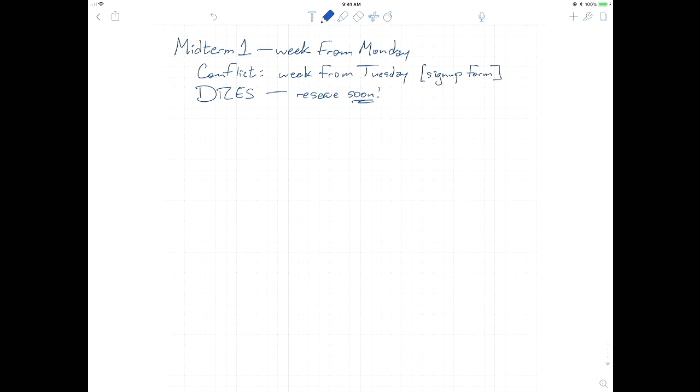But once the conflict exam exists, we will let you take it regardless of whether you actually need the conflict, as long as you fill out the form and we have room. We'll have the sign-up form up by the end of this week, and as long as you register in time, say by Friday, we'll let you know when and where and whether or not you're allowed to take it.